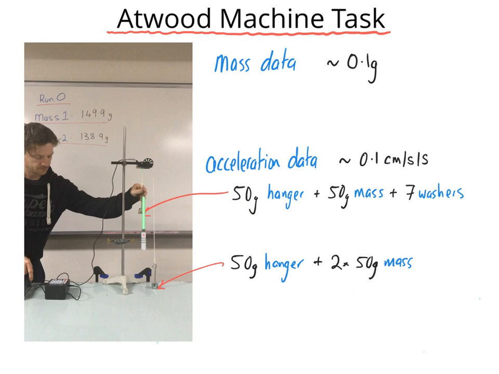Further points here, we see some string attaching the two masses. There's also a bit of extra string here which I've used, you'll see in the videos, to attach to this point here, just so I can record more easily. Ideally that wouldn't be there. The pulley is very good. If you spin it, it'll spin for a long time, indicating that there is not much friction present. The bearings inside the pulley are very good.